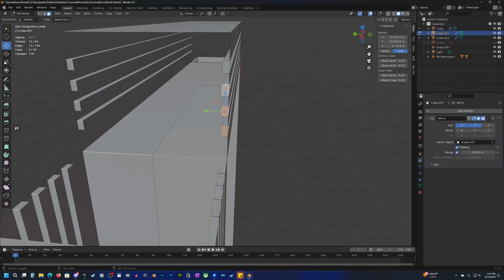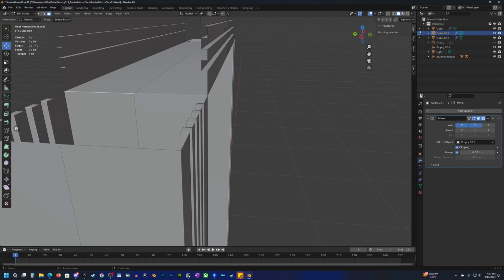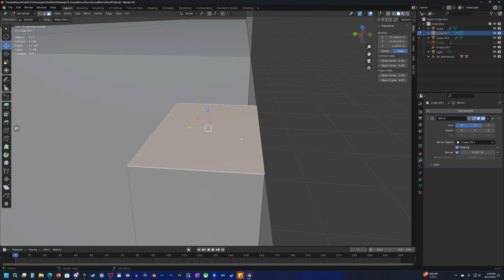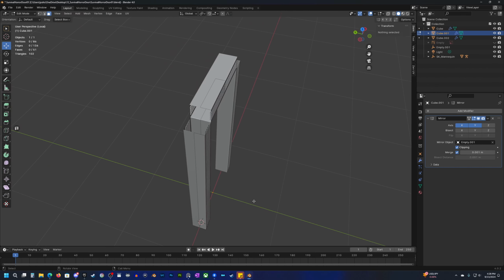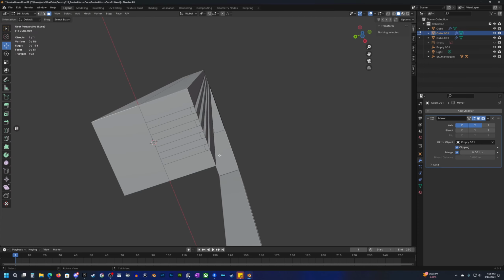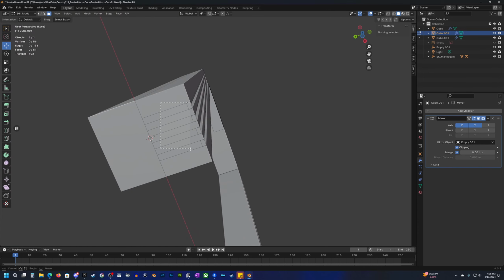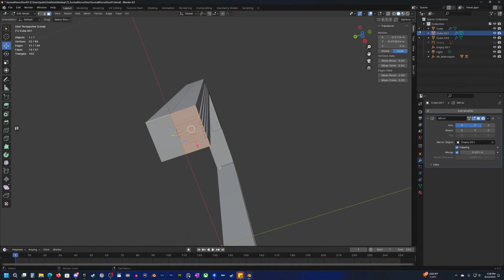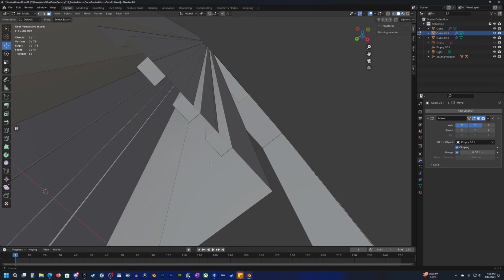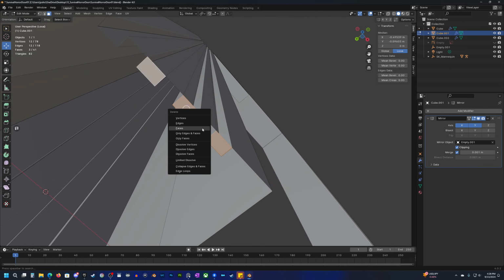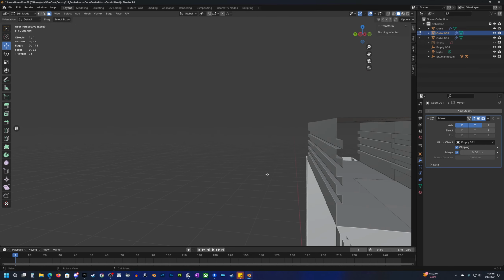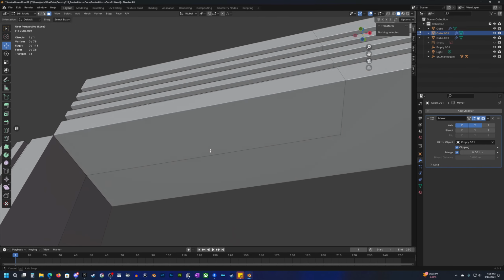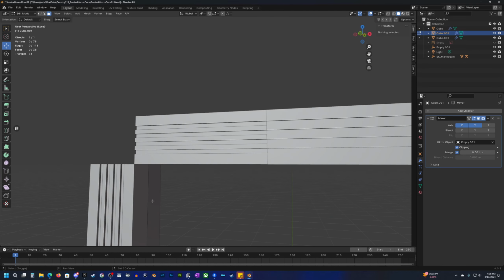And then again, we don't need any of those. We don't need these. And we can probably delete, actually, we can delete all of this. Okay. I think that looks good.